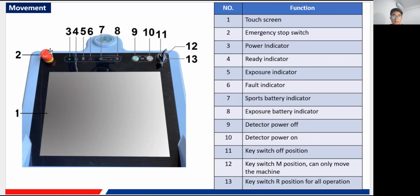To release it, you just need to rotate it clockwise, and it will pop up, and that means this guy is released. Then all the movement is back to normal state again. Here is our power indicator, a green light, and also the ready indicator.